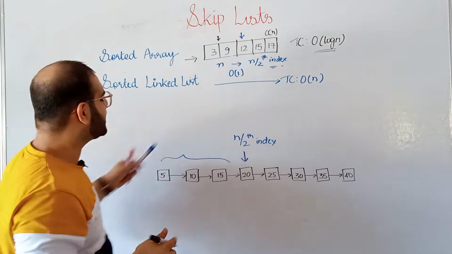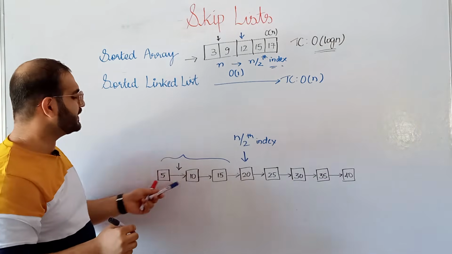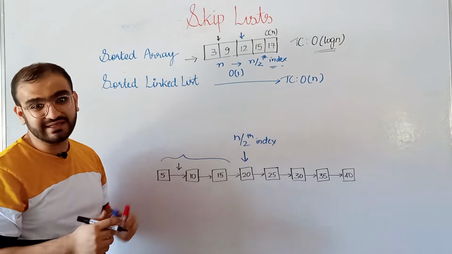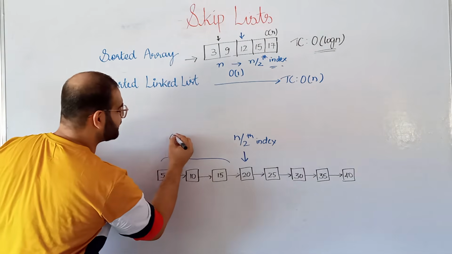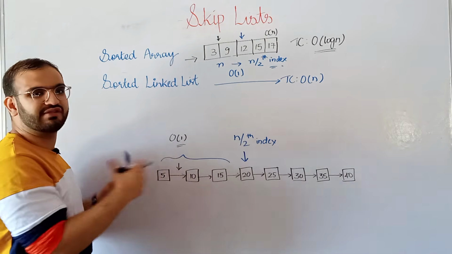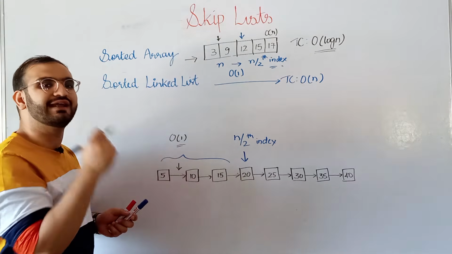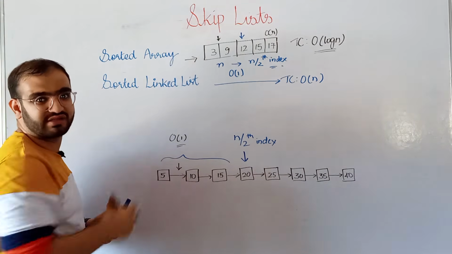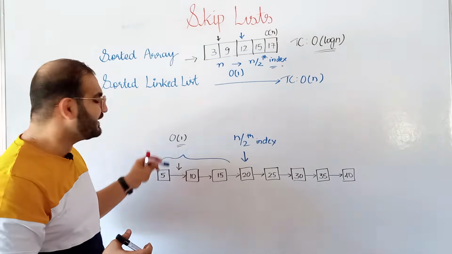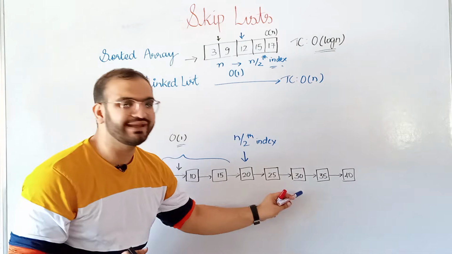But if we are given a pointer over here already and we want to insert this element 6 over here in case of a sorted linked list, the time complexity will be just order of 1. It will just involve changing some pointers here and there and your insert is done. If you are already provided a pointer to that relevant position, it will take a constant amount of time in case of a sorted linked list.